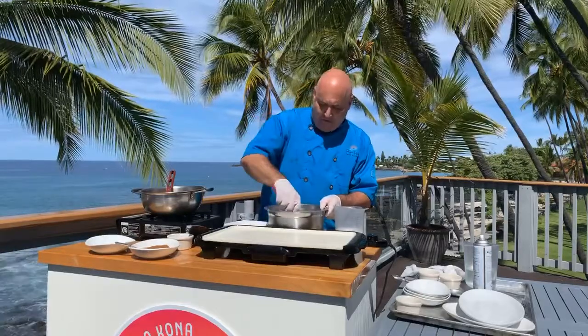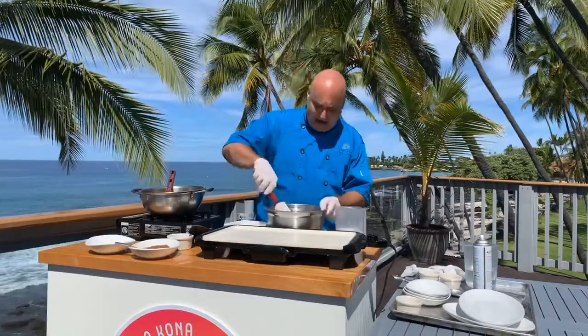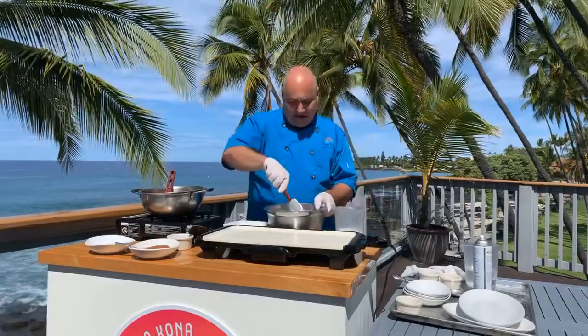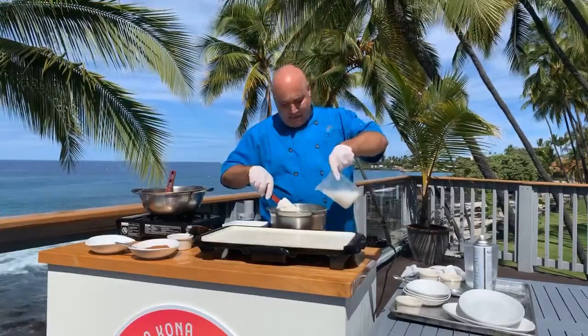Now I don't want to overmix this because then you're going to have a hockey puck pancake. You don't want to have hockey puck pancakes, right? We want a nice soft pancake. So I'm basically using what's called a folding motion. I'm pulling the bottom, mixing it over the top. I'm not beating it to death. Okay, I'm being rather gentle with it.